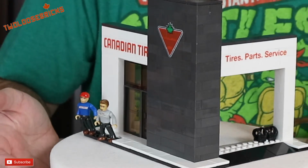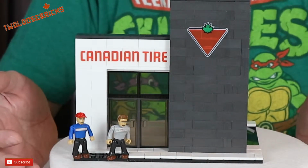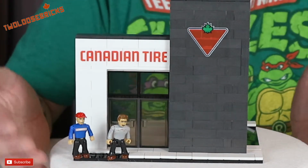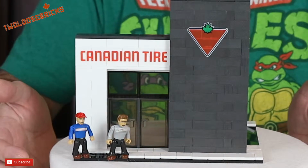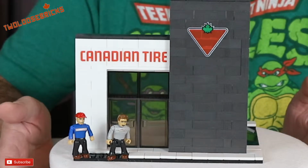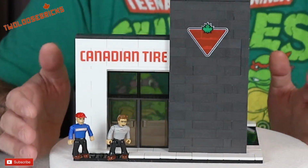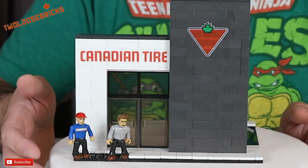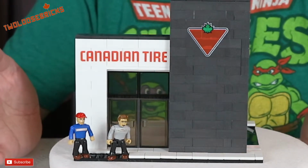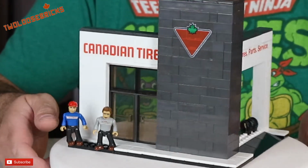So, here it is, the Canadian Tire store part of the set. Now this part is supposed to replicate what the Canadian Tire store looks like at the garage end of things. Now the Canadian Tire, for those who don't know, is basically a big store. It was based on a garage at first. Then they started selling auto parts and all that kind of stuff, and it just continually kept on going. And now they sell just about everything. And Mark's Work Warehouse is in some of them now, so there's even clothing in there as well. But anyway, that being said, this is sort of the automotive end of things.